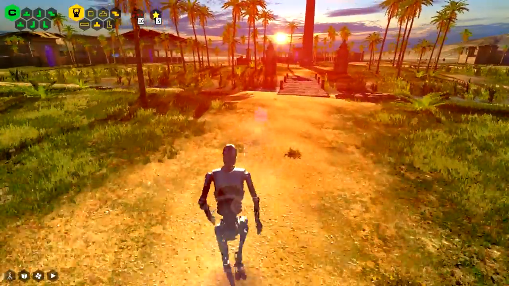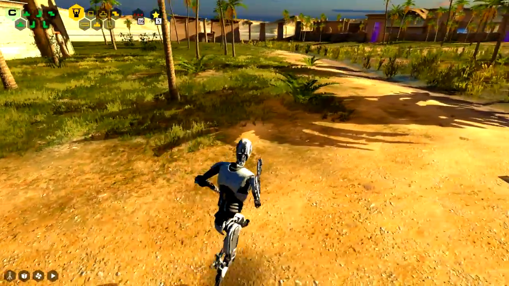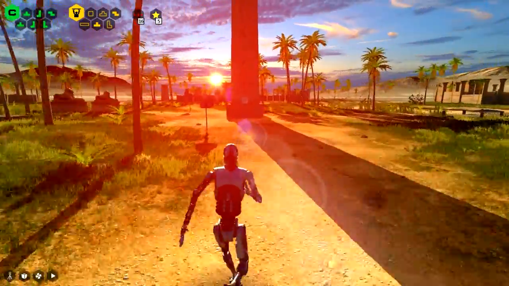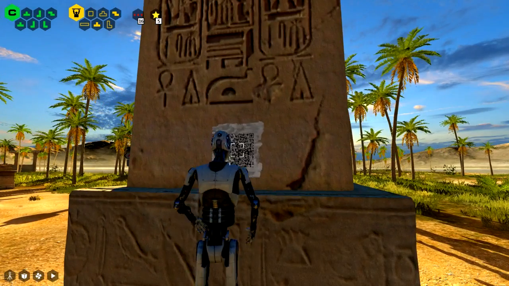Another puzzle solved. I've admittedly lost track of how many were left to do in this area. There's 2 over there. Is that all of them? Nope, there's 1 over there too. Okay. Oh, this middle thing has a QR code on it.